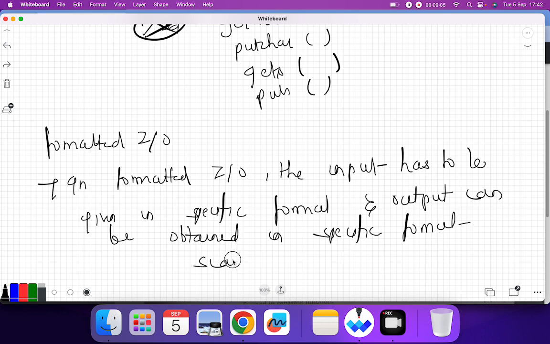For example, scanf you have already used, also printf. printf for output, scanf for input.